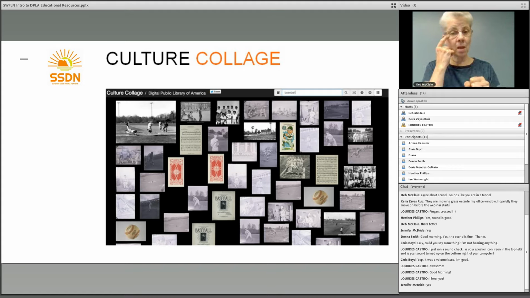One of the Twitter bots is Historical Cats, and it pulls an image of cats from DPLA and posts them on Twitter. And there's also an app that pulls from both the DPLA API and the Europeana API, so you can search both of those sources at the same time. Europeana is the European version of DPLA.